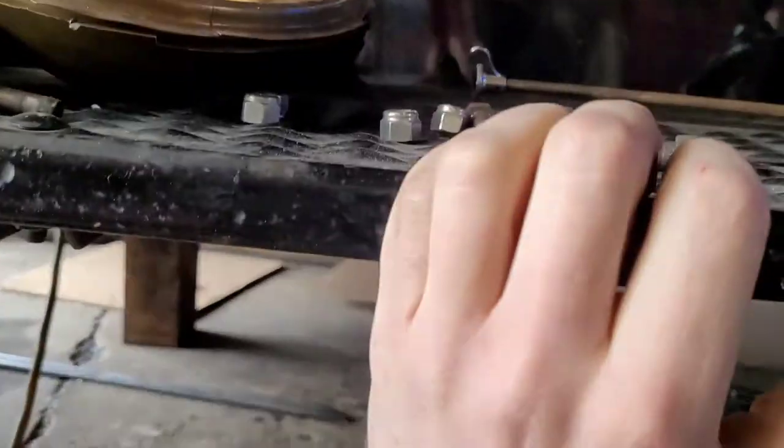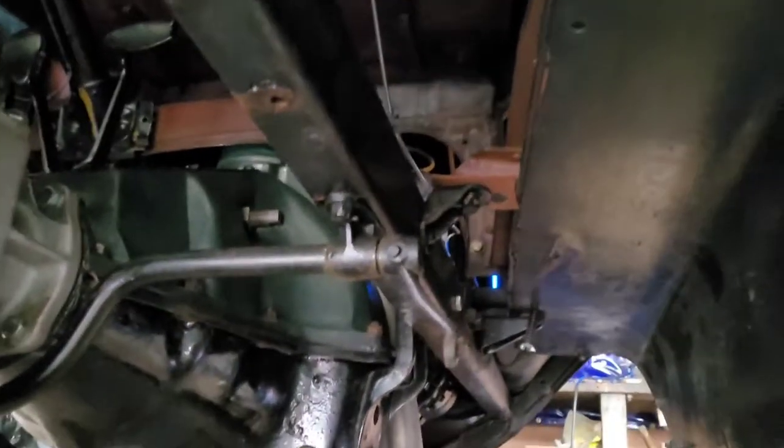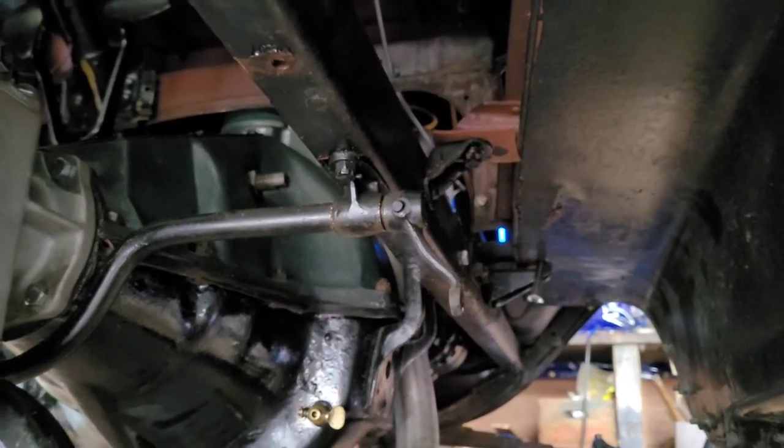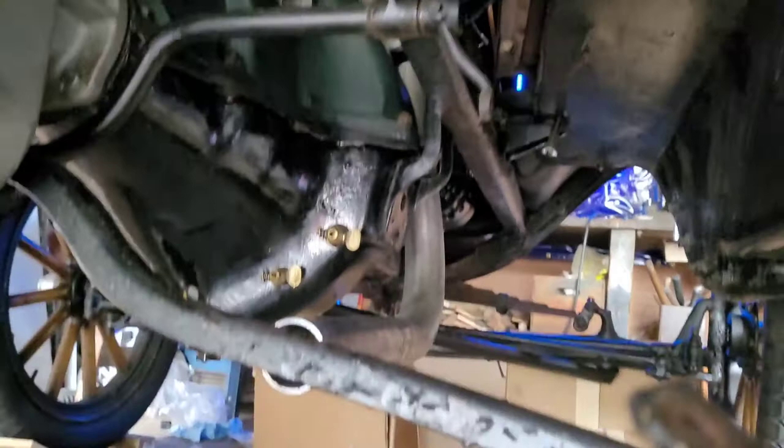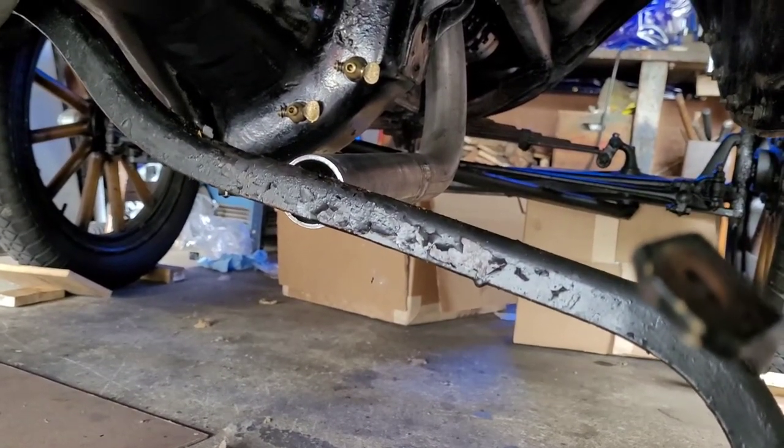And most of the time when you get in the car, you're stepping right about here, which is where this original one is. So this front one, which is right about here, you don't really step right there too much, so I might be able to get away with just that, but I don't know that for sure until I do it. So I'm going to just cut right there, and we'll go from there.